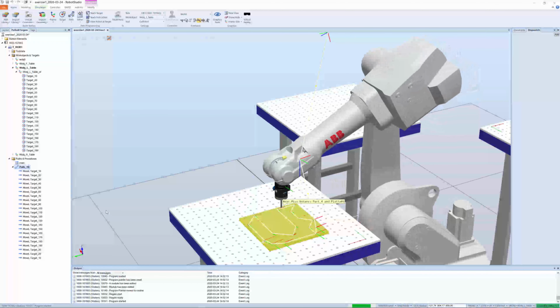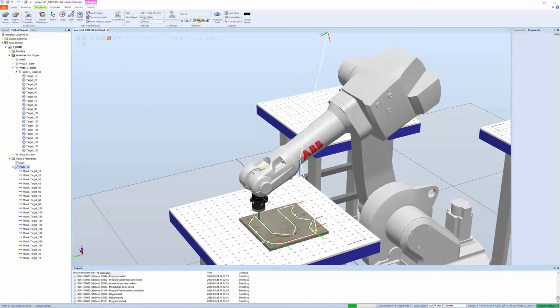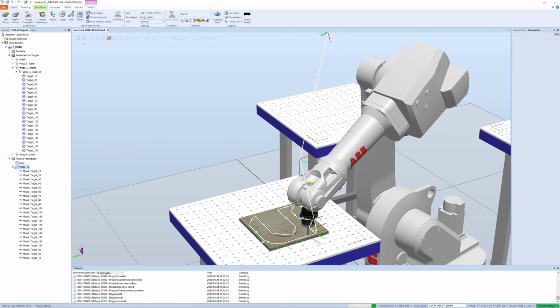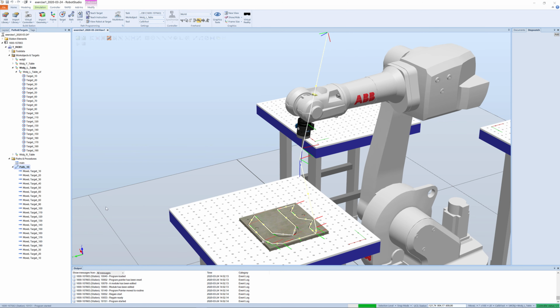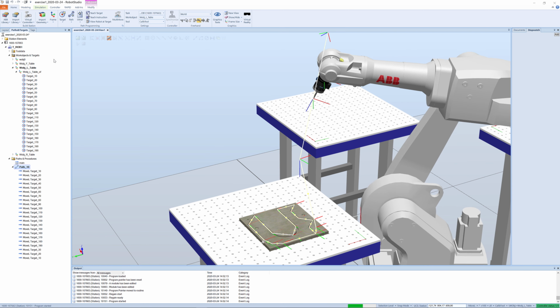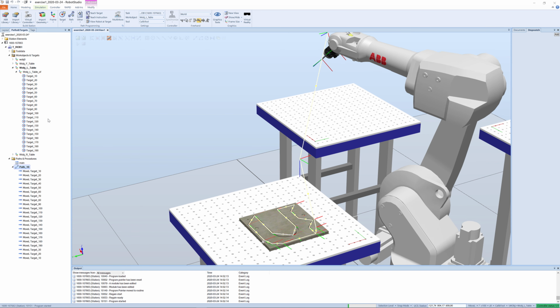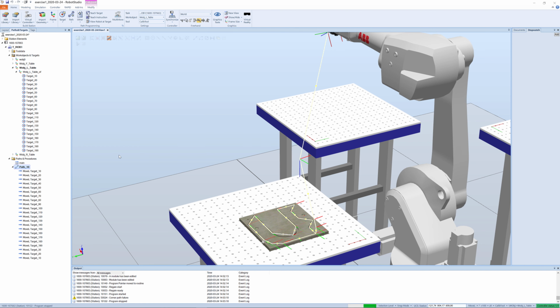So we have some near miss warnings. We have collisions there, and the collisions are because it's not moving in a circular manner. We will fix that. And let it just stop there.